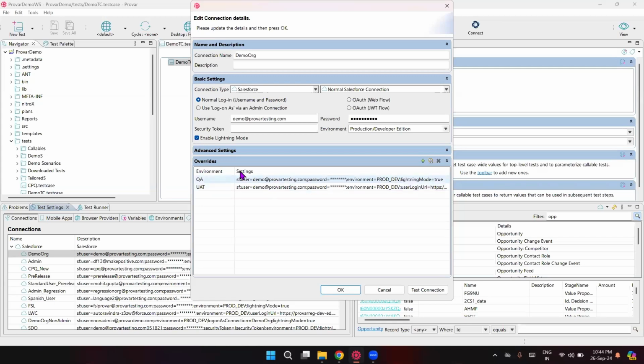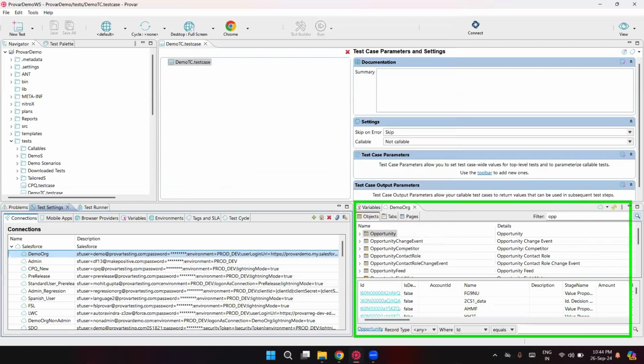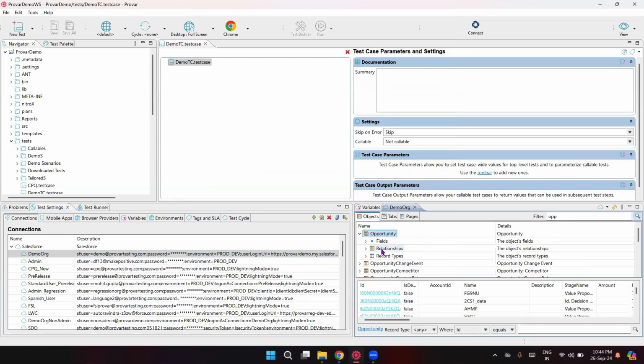Now, once we create a Salesforce connection within Provar, the very next step is that Provar will download the entire metadata of your target Salesforce org. And actually this will help us to drive our metadata-driven approach. When I say metadata, it means it will download all the objects, all their fields, their relationships, everything will be downloaded over here. And as I mentioned earlier, Provar is a desktop solution. So whatever metadata or files that we are downloading will remain within your system only. So it is completely secure.